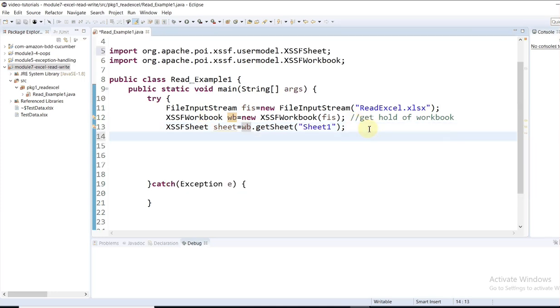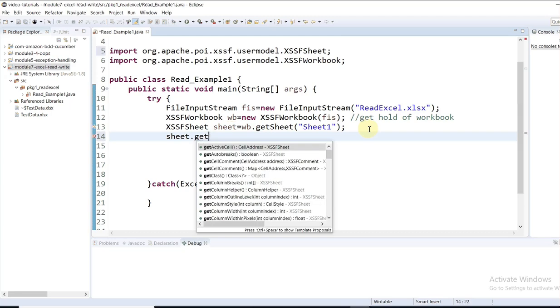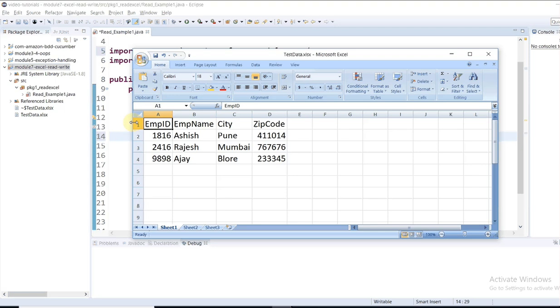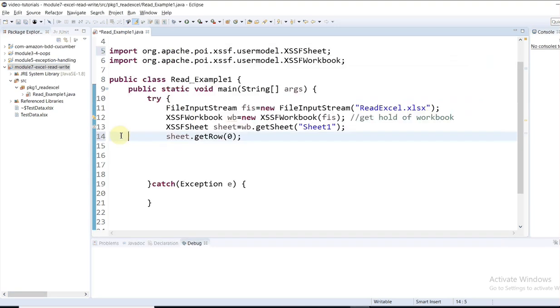Now on this sheet I'm gonna get the row. Okay, and a row always starts with index 0 basically. So if I want to get hold of this row, it is the 0th index basically, right? Now again assign it to the reference XSSFRow r.